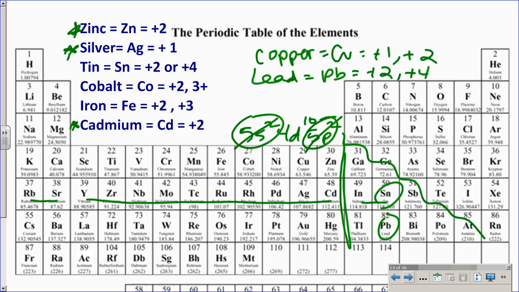Cobalt is either 2 or 3, and it's because being in the middle of the transition metals in the d block it has some room to play with all those d orbitals to move around electrons. Iron is a 2 or 3 because it's the same situation. And then, is there any more that I need to talk about? Oh, copper. Copper, being here, can lose d block electrons and or s block electrons. So all of these are different because they have different colors and different properties. For example, you saw in your flame test lab, do you remember what color copper turned whenever it went in the flame?